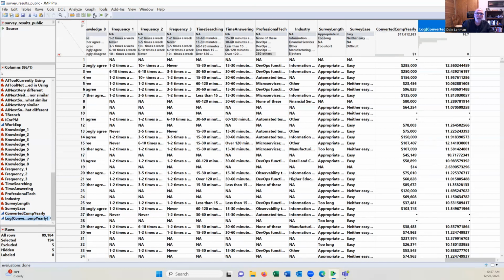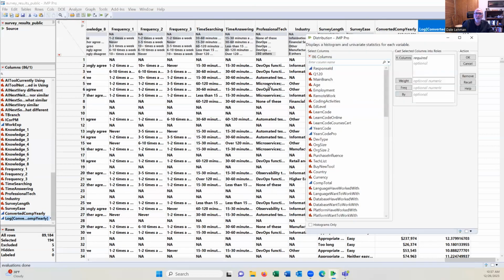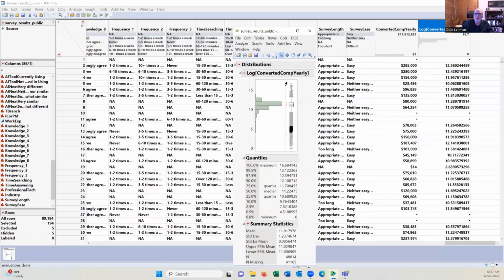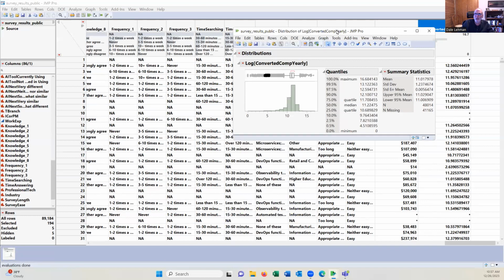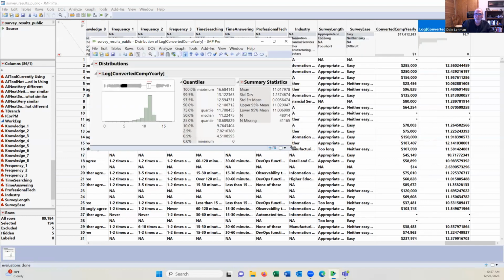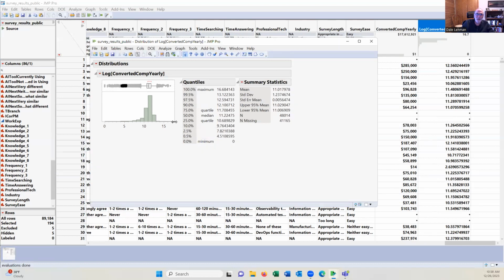And if you look at the distribution of the logarithm, the picture seems a lot more revealing to look at. You can actually see the bars.